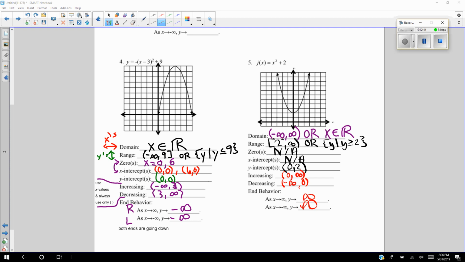All right, so here are the answers to the last page. And again, I've got some "or" answers here. For domain or range, you just need one of these two answers. For domain, you do not need both. Same goes for range, whichever one you're more comfortable with. However, if it's multiple choice on an exam, you need to make sure you know how to use both.